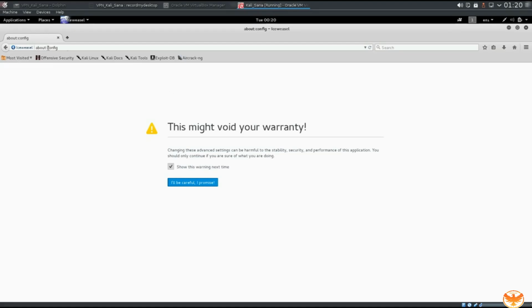So it's about:config, and you're gonna get this warning, and this warning is here for a reason. This is not here because somebody decided that they should just put a warning of some sort without a purpose or anything like that. This is here for a reason. If you go about messing with these things, be sure that you know what it is that you are doing. Otherwise, leave them as they are, because you can break your browser to the point where it's no longer going to work, or it's gonna severely jeopardize your safety, and the safety of your software, the integrity of your browser, etc. So I'll be careful, I promise.